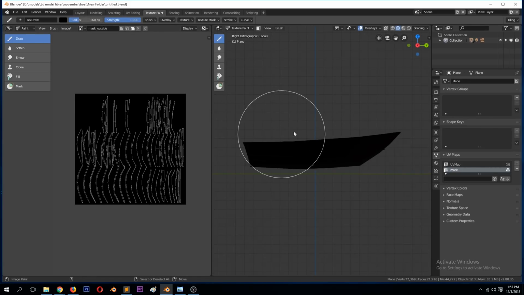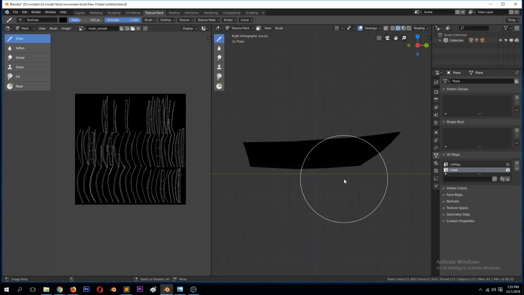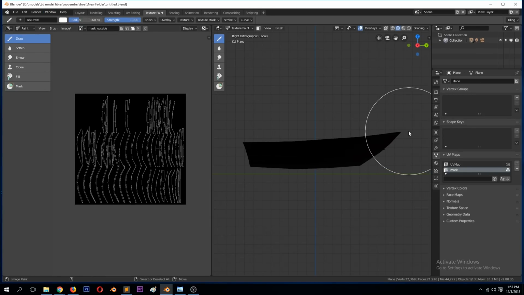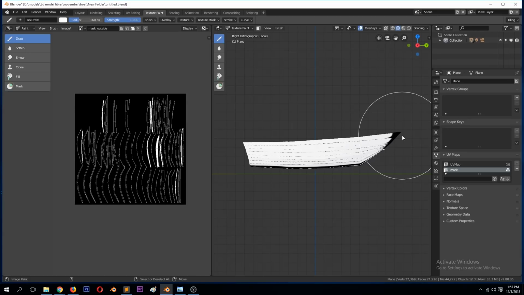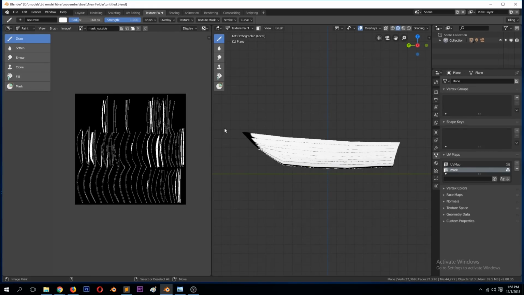To make this simple, I will go to front view, and make sure that I'm in orthographic view, and then change the color to white, and paint over the front side like this, and then go to the back side, which is Control 1 or Control 3. The opposite of the view you're viewing is Control that view.